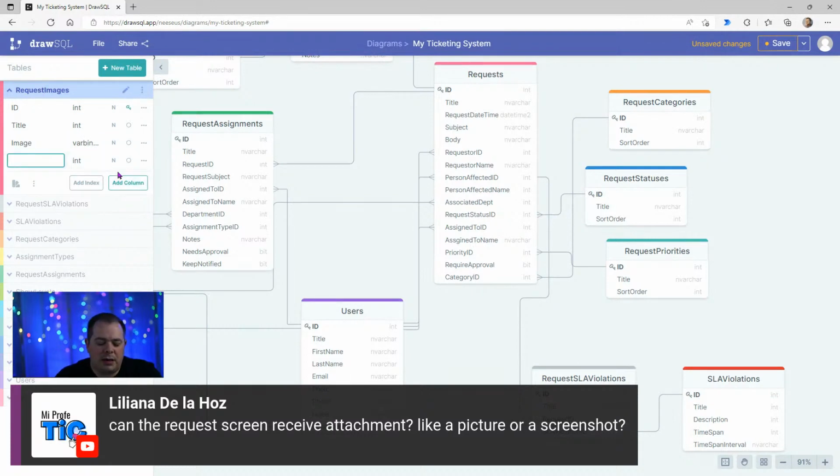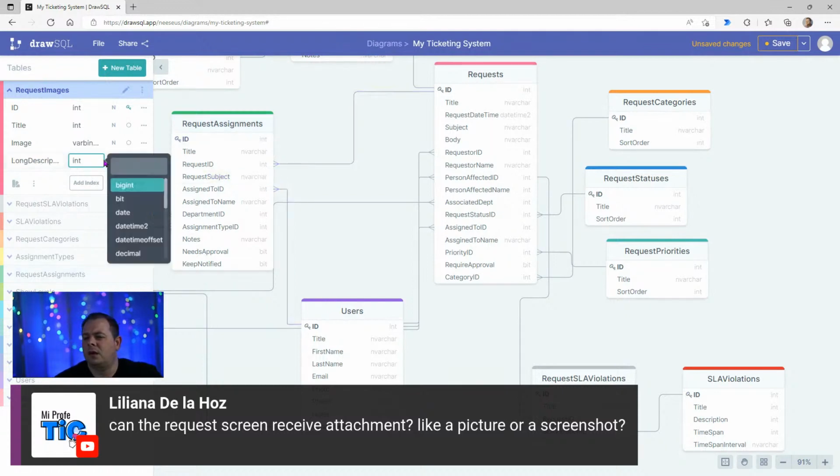And we'll put in here a long description, just in case somebody wants to put in a long description besides this title. The title only gives you like 255 characters. Description. Did I spell that right? And that's going to be varchar for now.